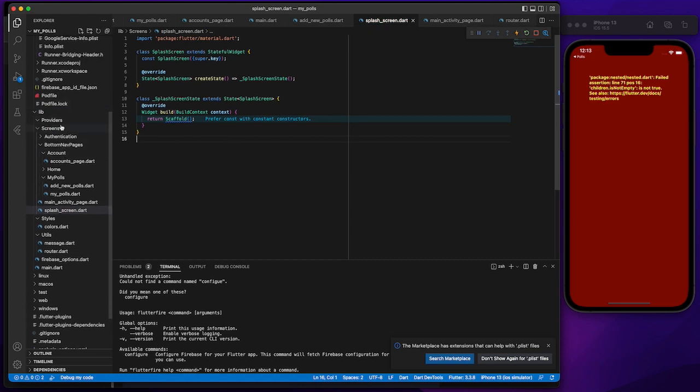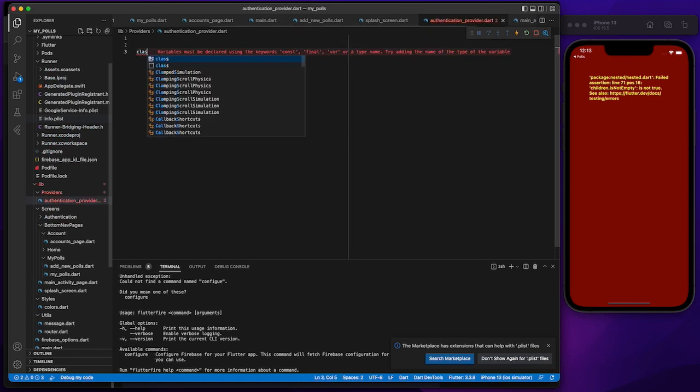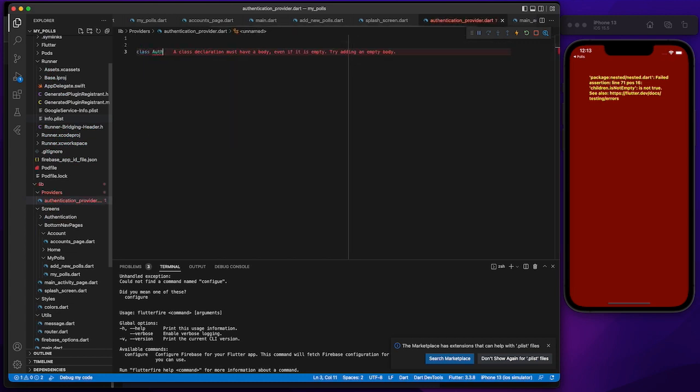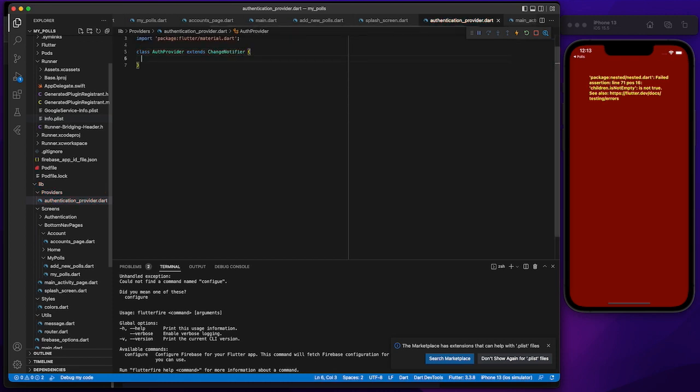So inside our provider, I'm going to create, because the first provider we're going to be creating is more like the auth provider, right? Yeah, they're actually going to handle the authentication. So we just call it authentication_provider.dart. Inside here, I'm just going to have a simple class, and I'll call it AuthProvider, and we'll extend ChangeNotifier. I'm just going to leave it empty for now because I want this error to go out. Nothing is actually there. We are not doing anything.